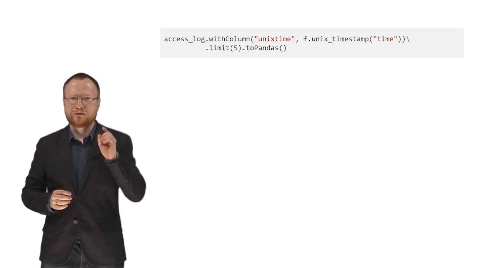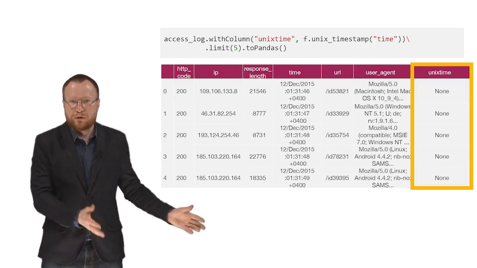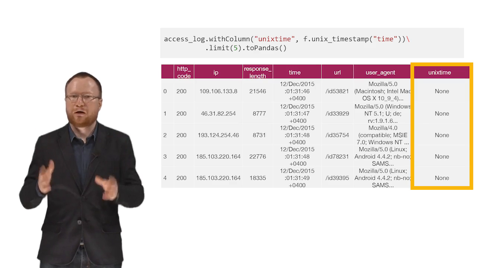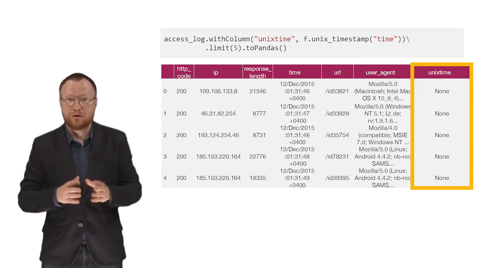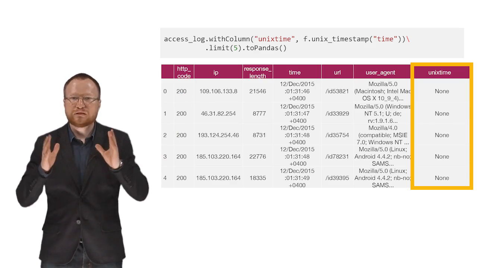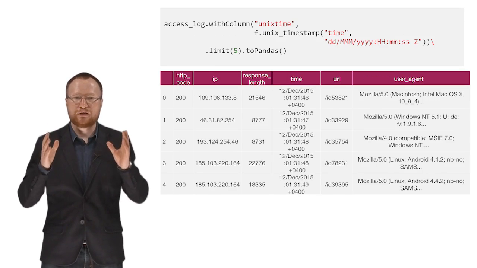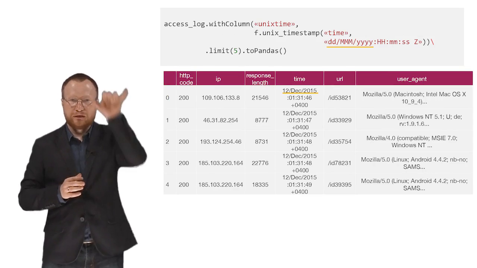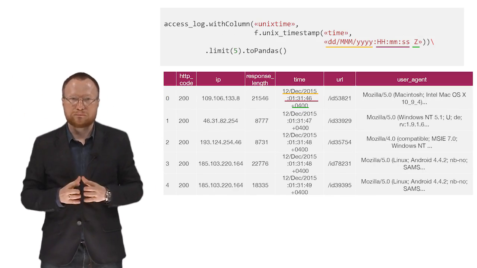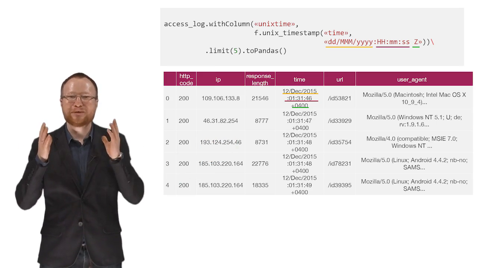But if you apply the unix_timestamp to the current line, you get an empty value. You need to explain how this line is arranged. Where the day, month, and year are. This is done by using the string format. You write a neat template for the date, the time, and the time zone. Voila! You have done it. You have received the timestamp.